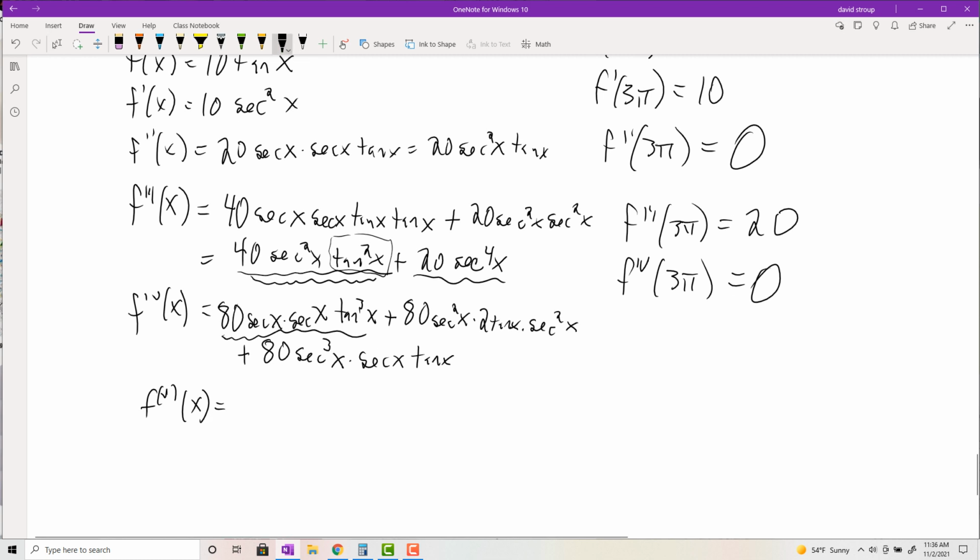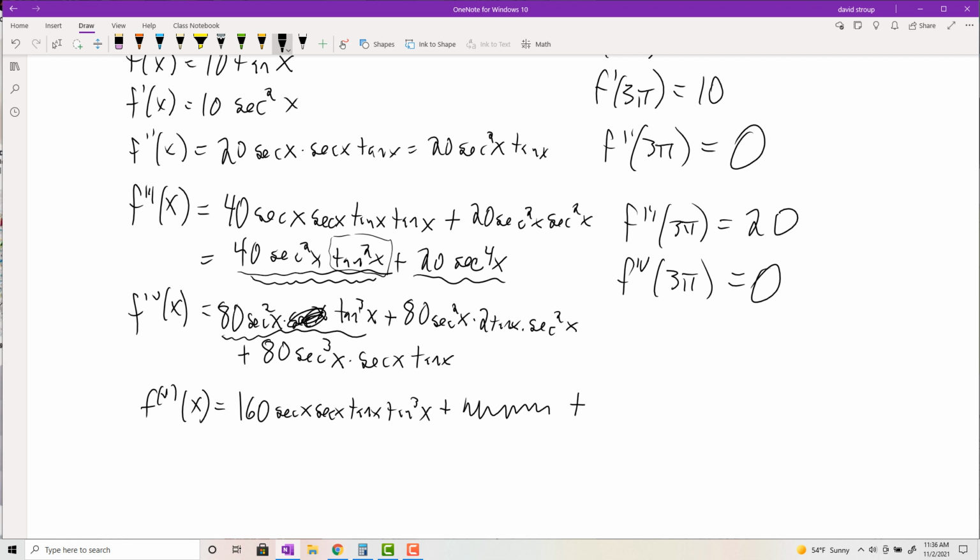So the derivative of this thing, it's really a secant squared part right there. So what do we have? Do any of these combine? And that would be a big no. So we have 160 secant x times tan x times tan cubed x. That will be a big 0 when I plug in 3 pi, plus taking the derivative of tan cubed. That will end up being a 0, whatever it is, because it's going to have factors of tan.